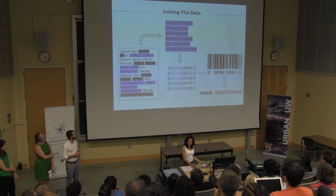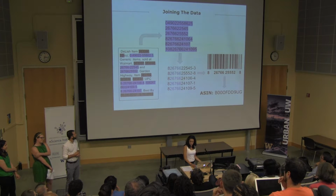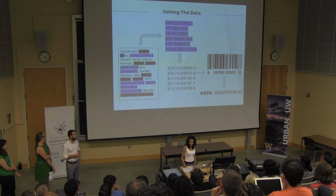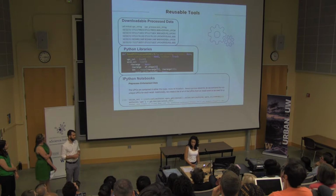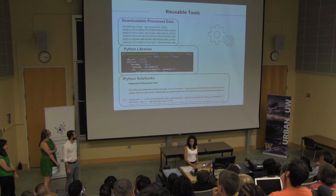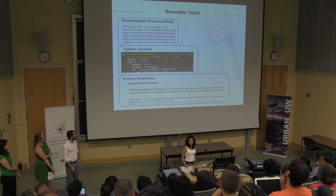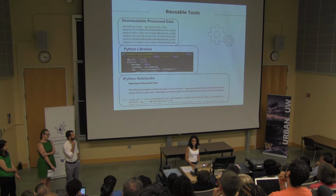So more than just demonstrating that this was a very time-consuming process, this example indicates that the procedure is valuable in and of itself, and not just as a means to an end to get to the rest of our project. So we created a set of reusable tools so that others working with these data sets, or more generally with these product codes, would not have to repeat this. The tools are structured in such a way that a wide variety of users with different areas of interest would be able to utilize them.